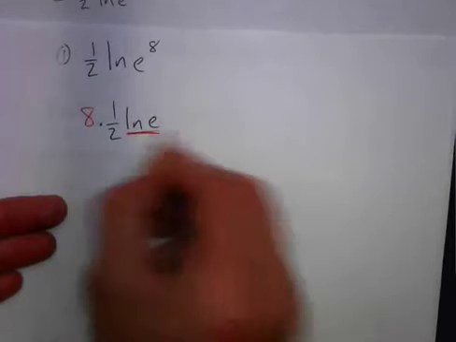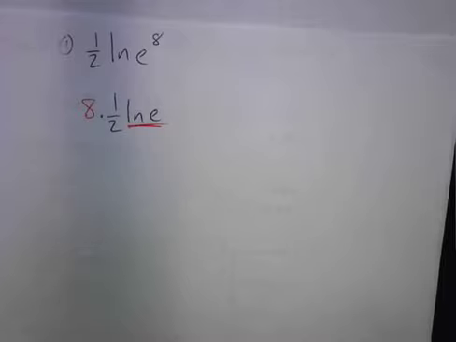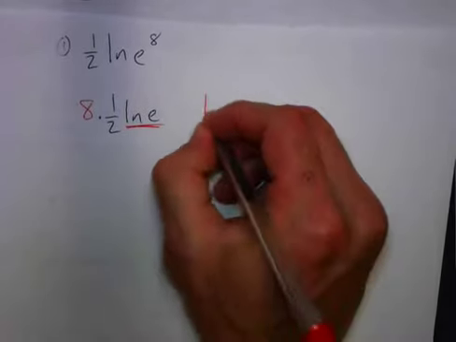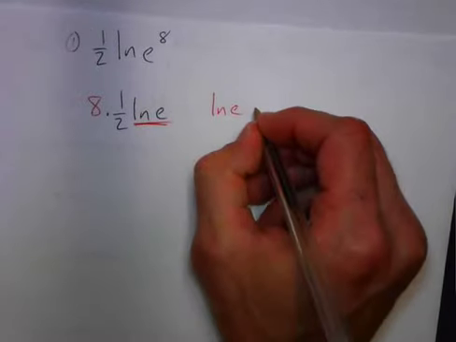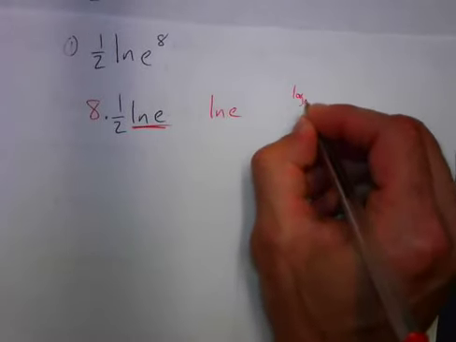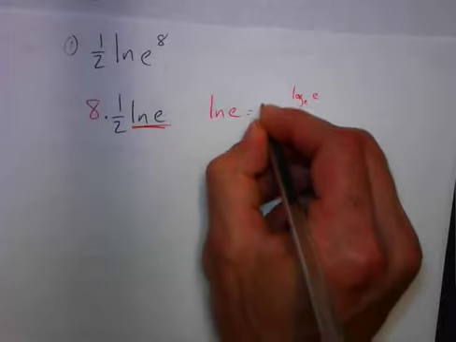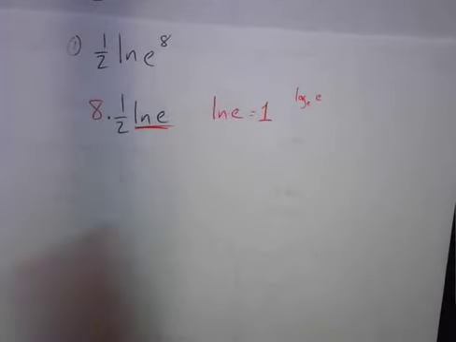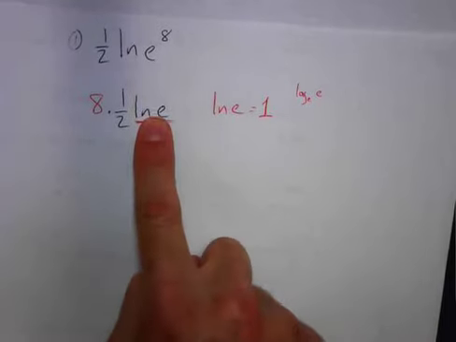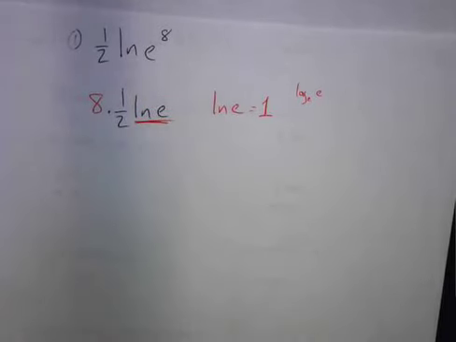And maybe there's a few things we can do first. I would rather point out this. This needs to start jumping out at you. You see the ln of e? That has to start popping out at you. Did you know the natural log of e, or basically log base e of e, is equal to the number 1? So you can count on one finger what ln of e is. So ln of e is the number 1. We covered that a couple videos ago.